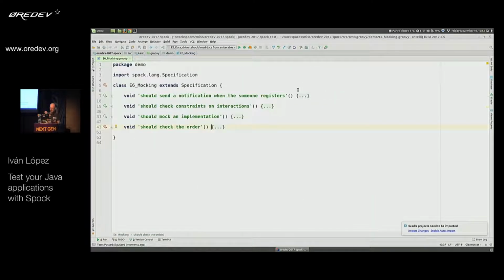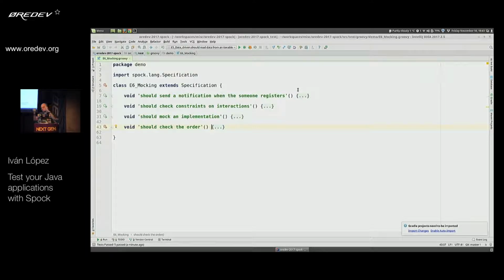Mocking. This is really important. If you are using JUnit, you are probably using PowerMock or Mockito or something like that to mock things. Imagine that you have this piece of code that you want to unit test, but this code has this collaborator. You don't want to take care of this thing when you are unit testing this. You are going to unit test this in another place. But when you test this piece of code, you need to deal with this thing.